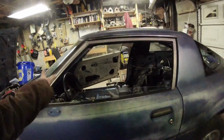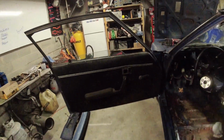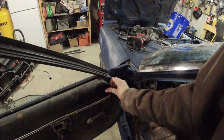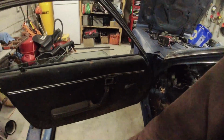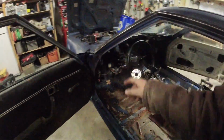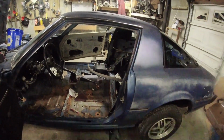This side, I have the exterior of the door about done, and I need to pull the inside. So hopefully DJ can find. I bet that this door panel is going to disintegrate when it comes out. They're made of cardboard. They typically do. I'll do my best to keep it intact, but at least we have the trim, black window crank, the armrest here. So I'll get this door panel off. We are going to be painting around the doors. We are going to be jamming this car. We just won't be doing the inside.